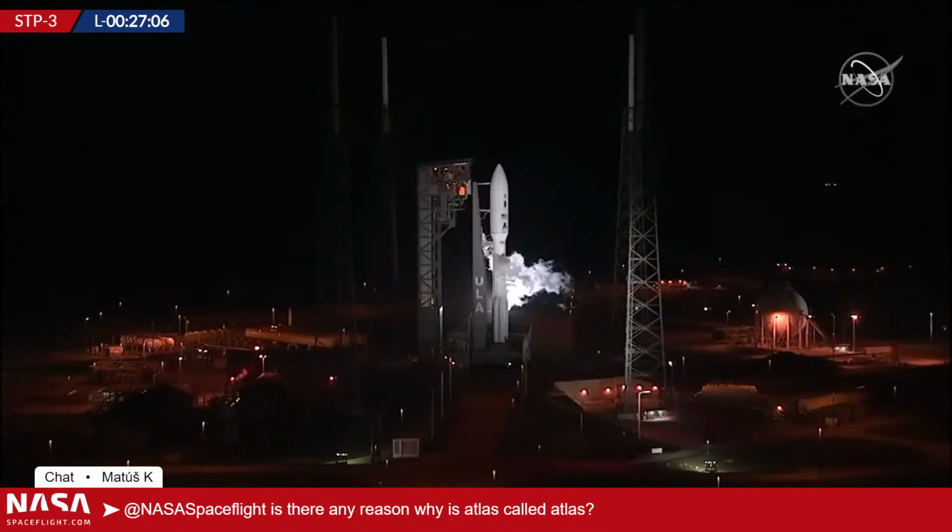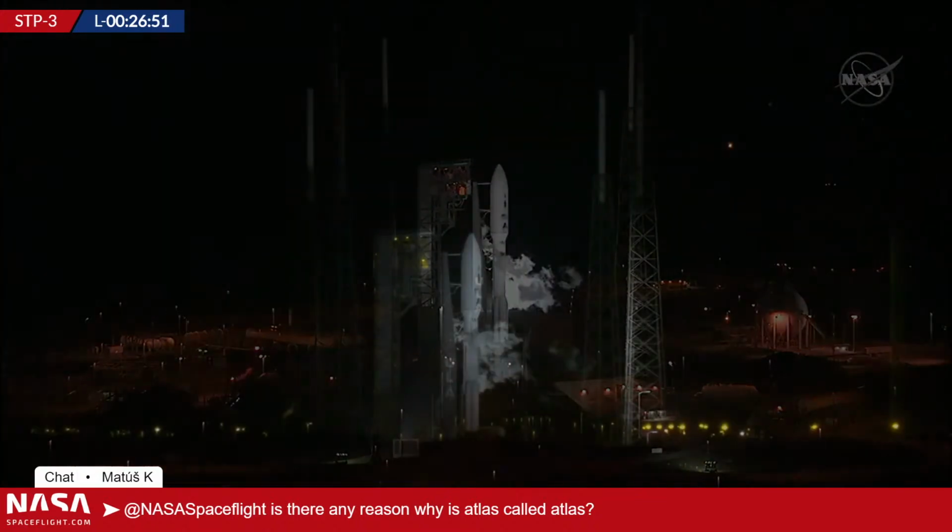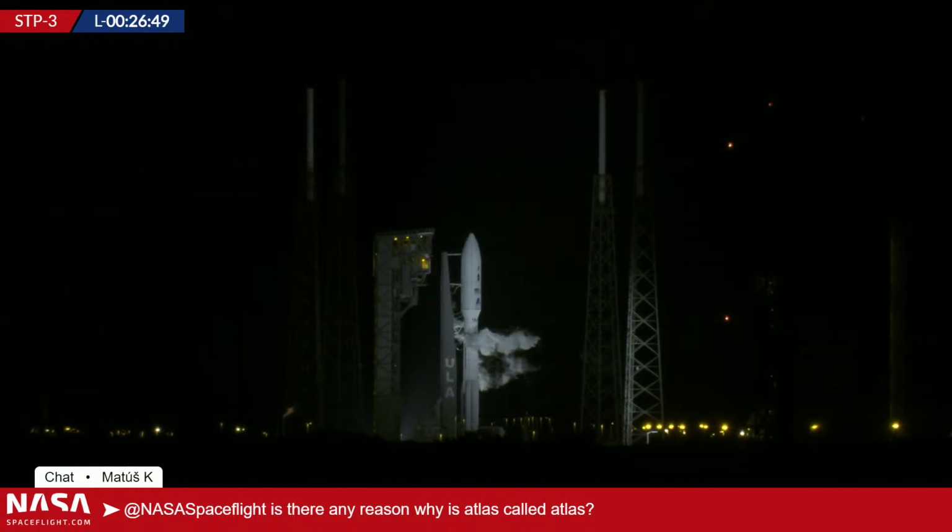So, Chris, did you want to learn something new? I mean, always. Go, Julia. So, viewer Martine, we learned a little bit more about the Atlas here. The Atlas name was originally proposed by Karel Bossart and his design team working at Canaveral on Project MX-1593. So it goes back to the design team. Very cool. Kind of fancy. And thank you to our viewers for providing that answer. Yeah, I saw that pop up in chat and wanted to pull it out and highlight it.